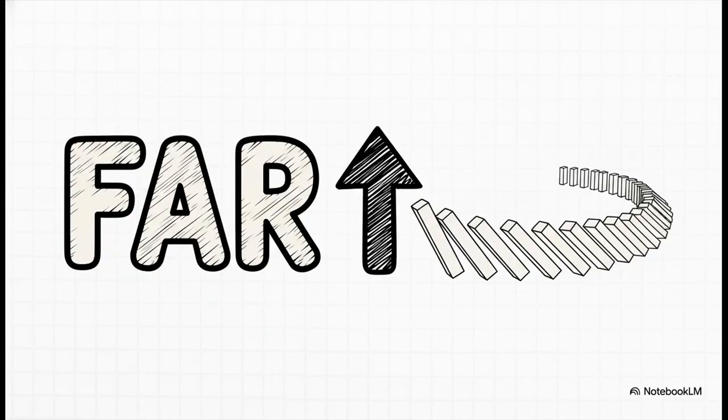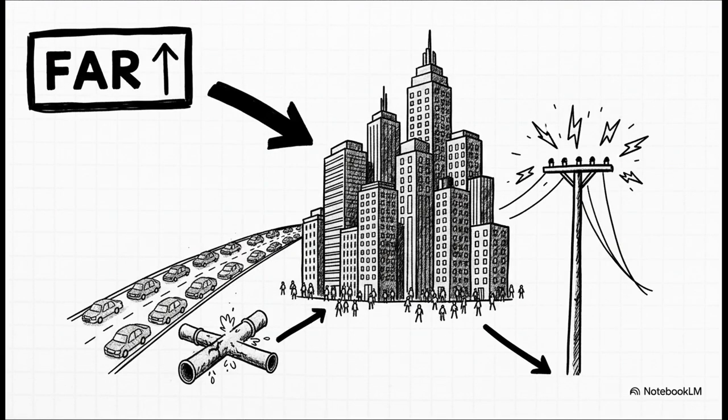So, when a government makes the decision to increase the FAR for a certain area, it sets off this whole chain reaction. And it has very real consequences for everyone living there. Yeah, increasing the FAR has some really clear effects. For starters, it encourages vertical development, so taller buildings. That naturally leads to higher population density. And when you have all those extra people living in the same area, it puts a lot more stress on the city's infrastructure, from traffic jams to how the utilities hold up.